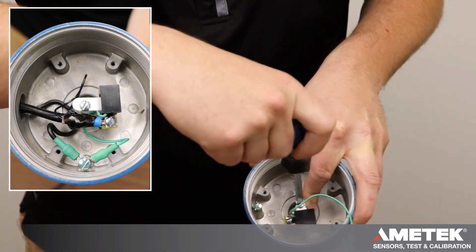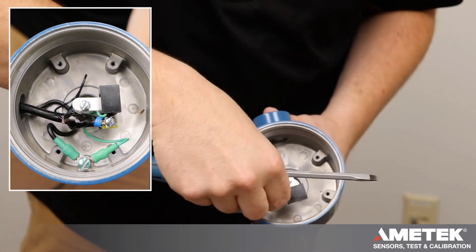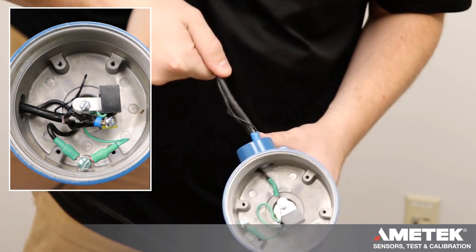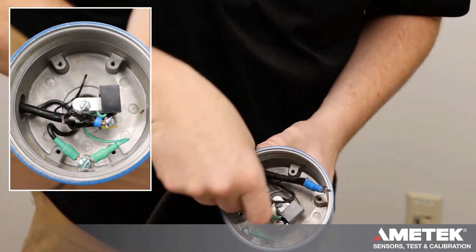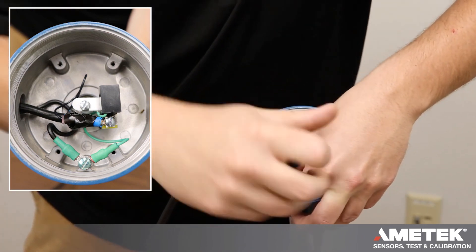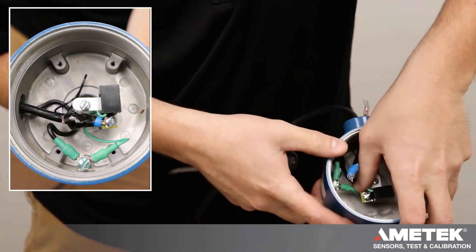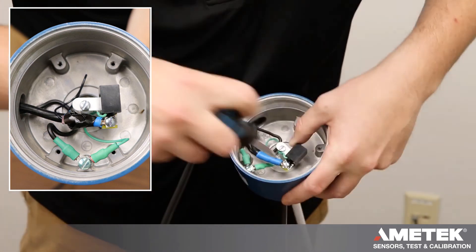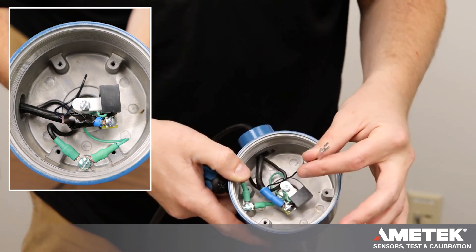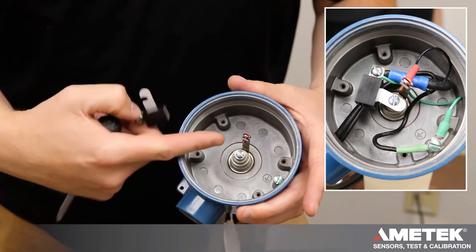Wiring the spark protector: the silver tab will go under the blue screw — tighten that down. You'll raise the green screw in the condolet and then put your first ground wire underneath. Then take your interconnect cable and run it into the housing. Green will go to ground. You can move these wires out of the way so you can get the center wire underneath the blue screw. On a two terminal probe, you can clip off your red shield wire or tape it so that it doesn't short out with the center wire or your ground.